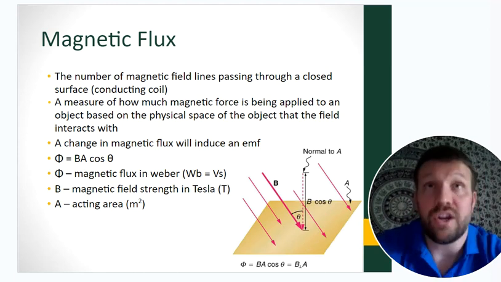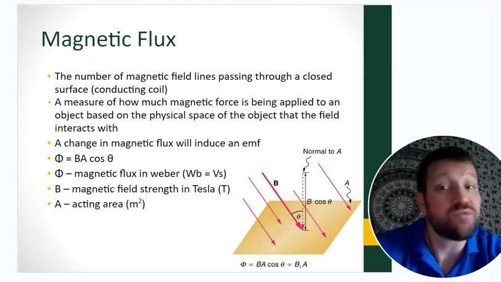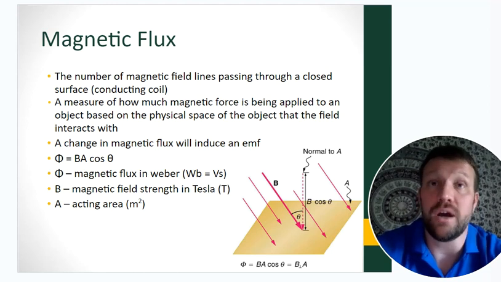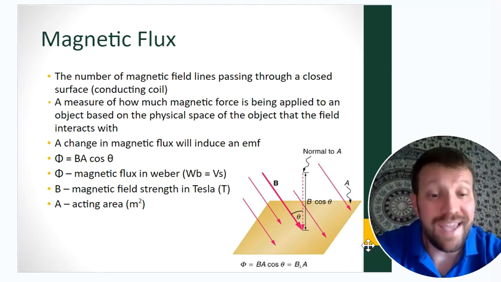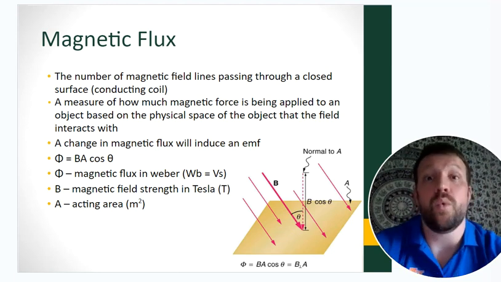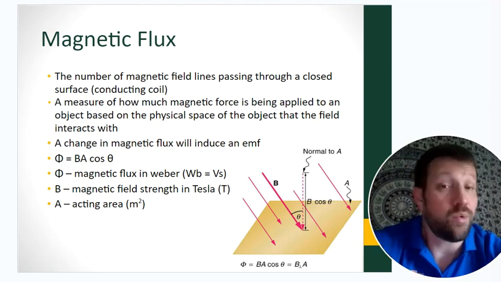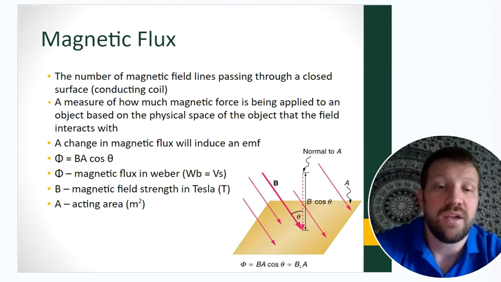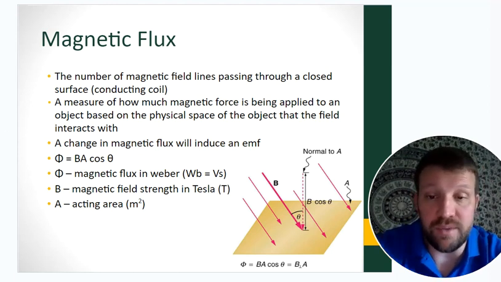How much or how many of those magnetic field lines, which is really just a measure of how much magnetic field hits this surface, is known as the magnetic flux. We want to try to maximize that if we're generating electricity. So, a measure of the magnetic flux applied right there. It's known as phi here. And so it's going to be the magnetic field times the surface area A of this surface that we're looking at.